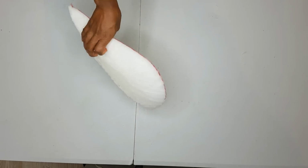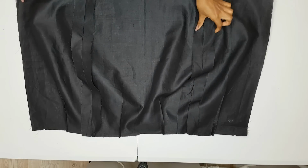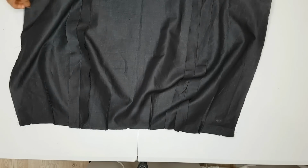So this is it. Then go ahead and join the second side of the foam as well. So at this point, I have my lining on the table and the wrong side is facing me.